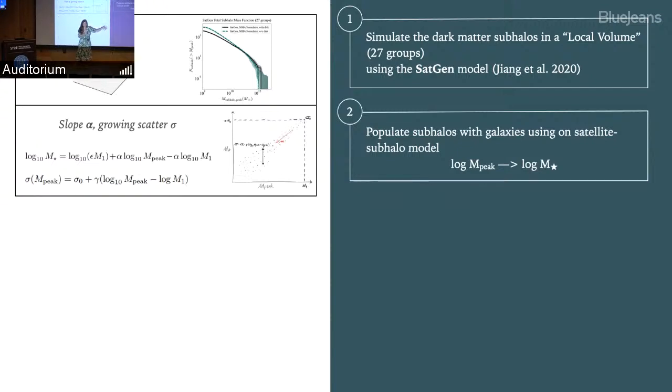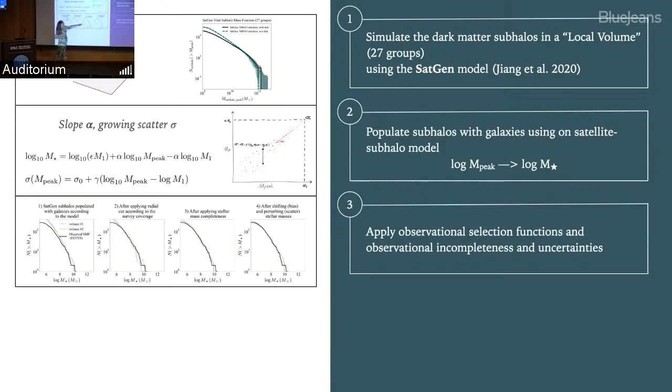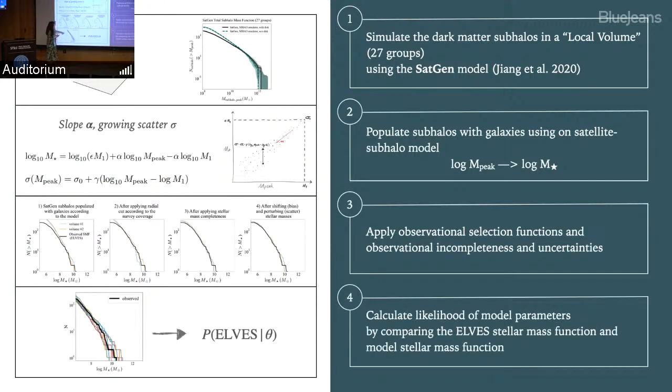So we populate these subhalos with galaxies according to some model. What we did here is that not only did we have the same slope and scatter, but we also let the scatter grow. So if we have lower mass halos, we expect that the scatter will grow, which is motivated by both observations and by physics. So you populate, then you apply these observational selection functions, okay? So if I have a galaxy that has a stellar mass of 10 to the 5, I know that I'm going to observe it at 20%. And then finally, we calculate the likelihood and we infer the parameters of the model using the galaxies from this ELVES survey, these 30 host satellite systems.